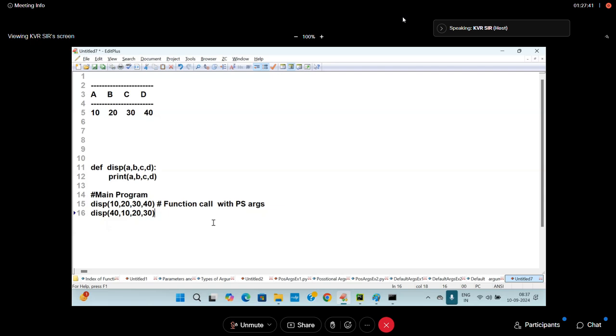Keyword arguments. Compulsory question. In NumPy and pandas, this is the most trending mechanism. What is the keyword arguments' purpose? I know the function name which is defined by somebody, I know the parameter names, but I don't know the order. To pass in the correct order, how will I pass it?